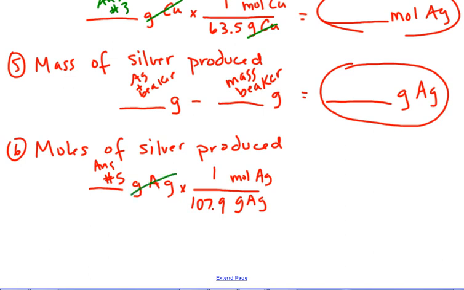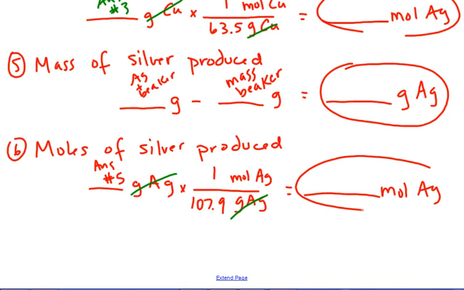So your calculator work should be the answer you had in number 5, which should be to 2 sig figs. You're going to divide that by 107.9, and you'll get some number of moles of silver. Again, you want to express this answer to two significant figures. You should be in the neighborhood of 0.0085 or 0.0090. Somewhere in there is the number that hopefully you are in that ballpark. I'm going to erase that because that is probably not your number exactly.